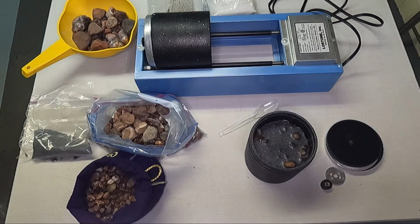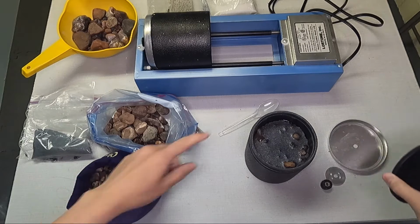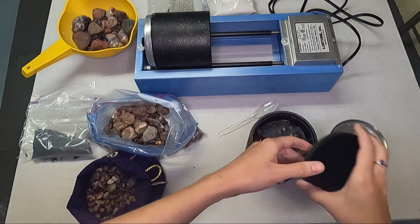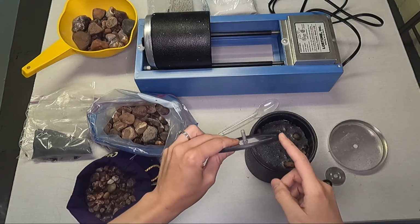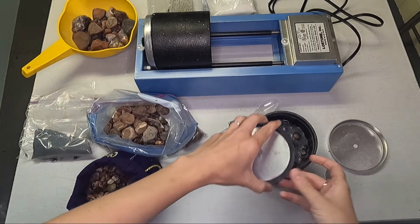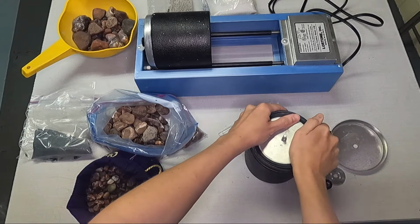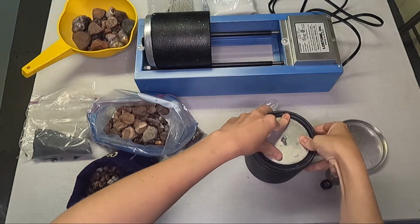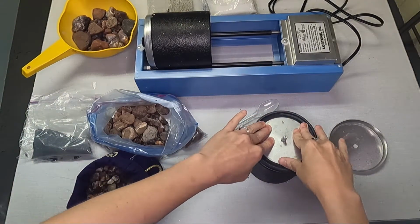Okay, once we have our rocks, water, and grit in place, we can go ahead and seal up our canister. And if at any point during this process you've gotten water or dirt or grit around the edge of the barrel, you're going to want to make sure you wipe that off so that you can get a nice tight seal. So work that down in there. Make sure it's sealed nicely.